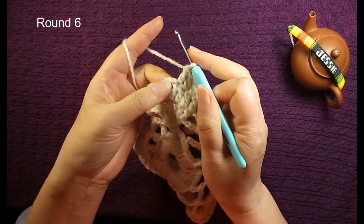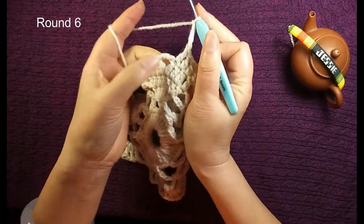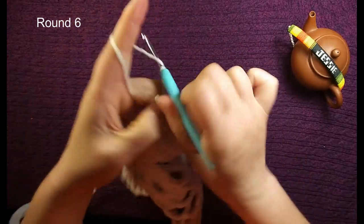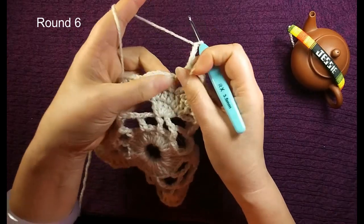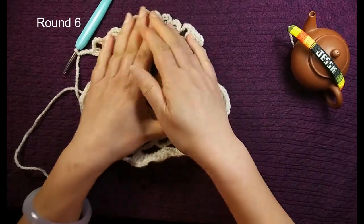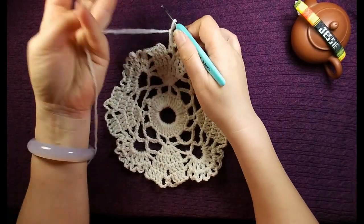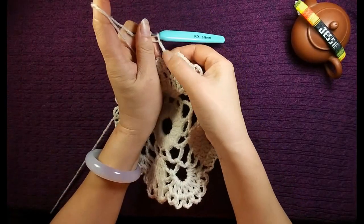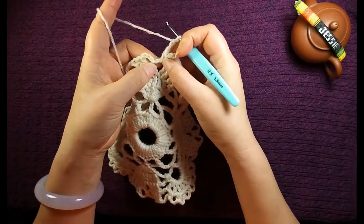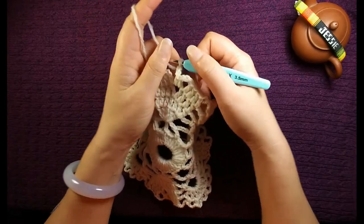Then this chain 3 space, we make a chain 4, insert this V shape, chain 3 space, we make a single crochet, then we do chain 4, then finish this and repeat here. Okay, this is round 6. At the end of round 6, we finish here, this chain 3, we finish this chain 4 and a single crochet and chain 4.